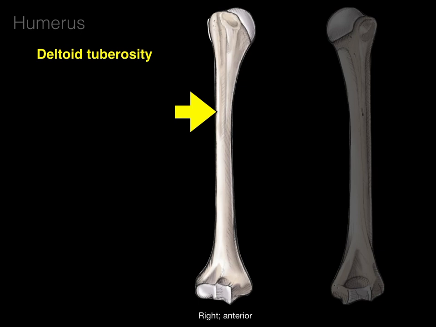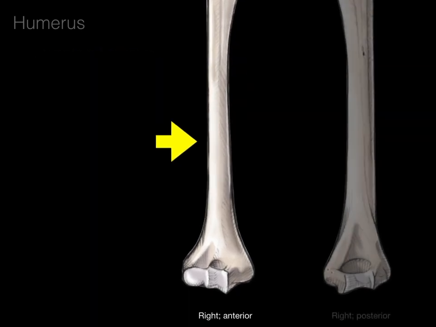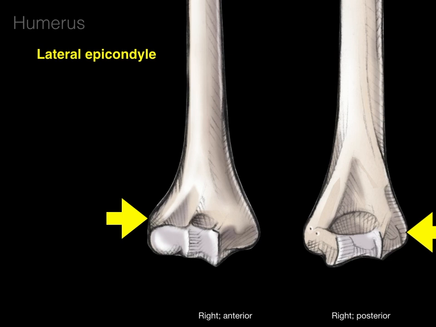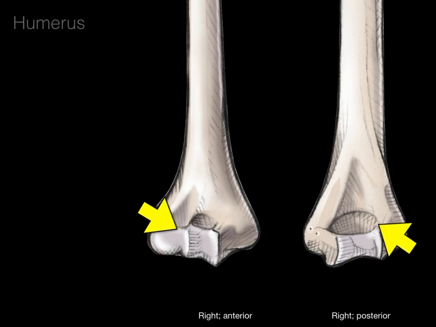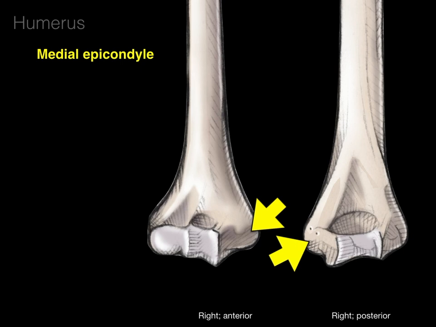Now, on the lateral portion of the humerus, there's this bump called the deltoid tuberosity. I'm pointing there, but in this illustration, I don't see it, but that's where the deltoid inserts. Now, there's the lateral epicondyle, which is a common landmark on the lateral distal portion of the humerus, and it's the common origin for forearm extensor muscles. And then the medial epicondyle, a very prominent surface anatomical landmark, and that's the common attachment for our forearm flexors.